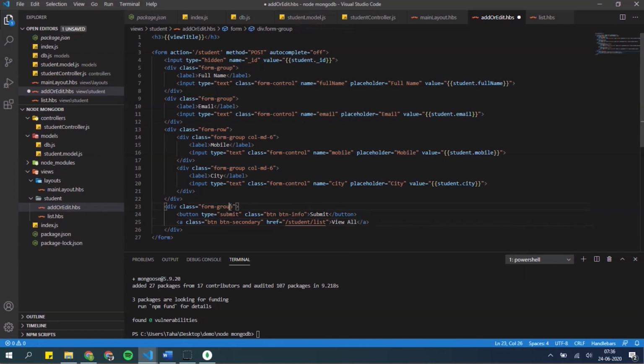We also want to have a button to select view all if you want to be able to view all of the records. Okay. Looking good.